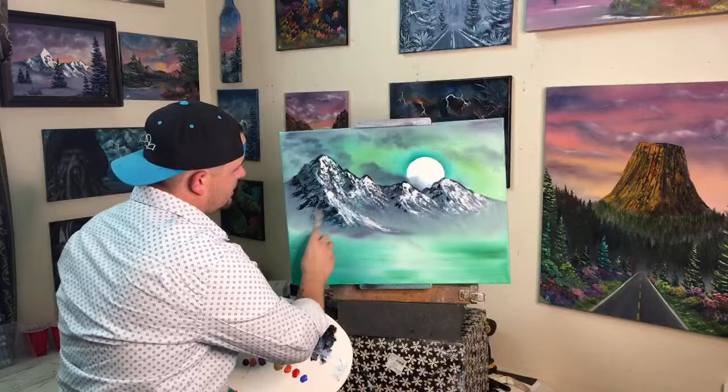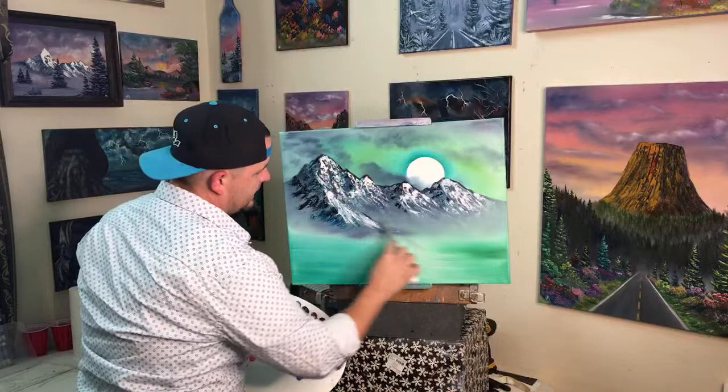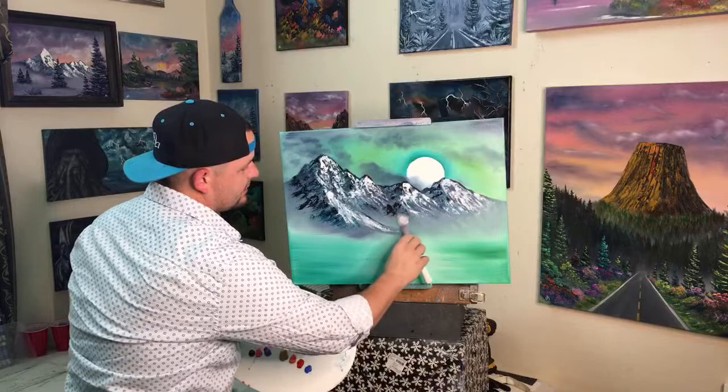Just like that. Now we've got this little bit of white. The light from the moon's coming down to lighten up this little ridge over here. Lighten up the ridge. Let me take some of this dark down in here. It's just helping our eyes decide where the light is coming from. That's all it's doing.